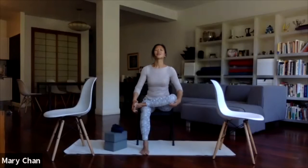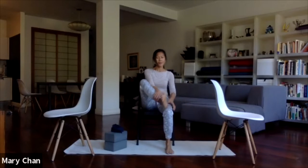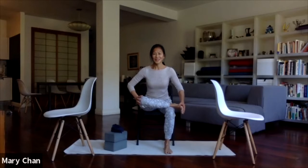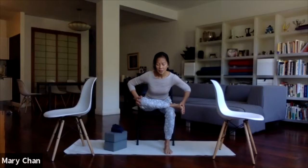And just breathe into any restriction, any blockages you might be feeling right now. Can you exhale out all the tension, all the tightness and knots in the body? And back up and switch sides. And you might notice one side is different from the other, and that's totally normal. You can stay here or lean forward any amount you wish.